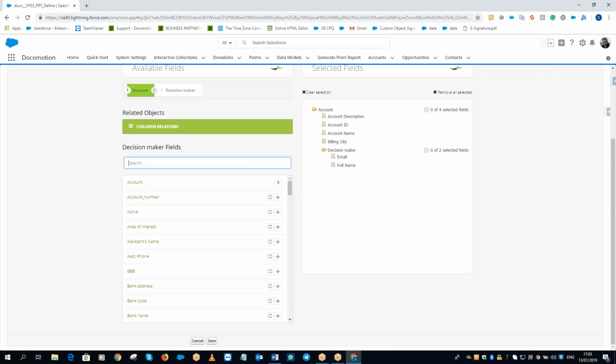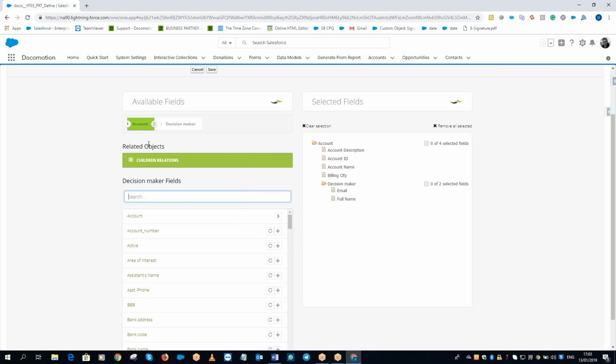In addition, if you want to drill down more and go to options for many additional related records, for example, in the account, we would like to bring some opportunities. We need to press this children relations button to add fields from the object which is related to the account.